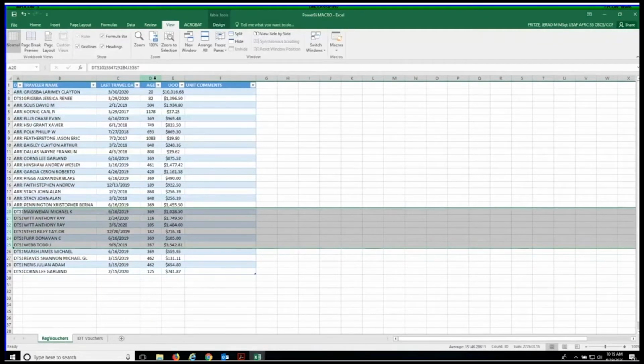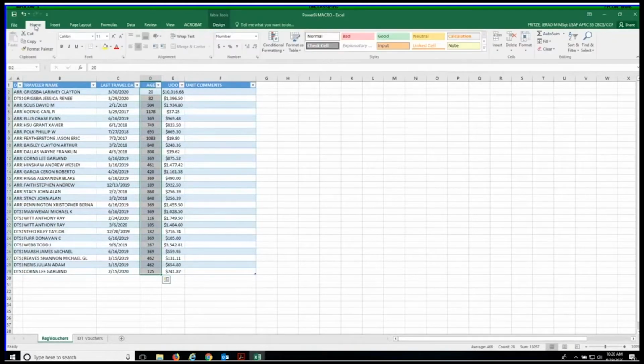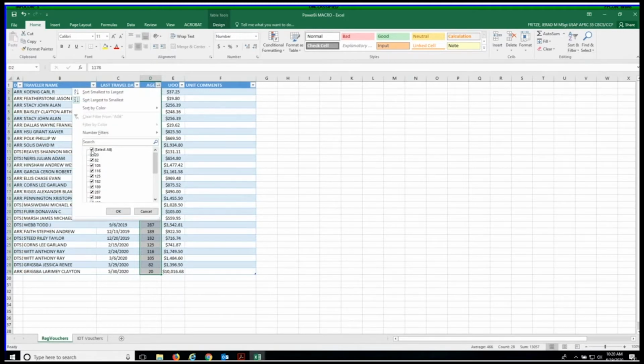We want to find only the orders that are 60 days or more. So we go to the second column under age, so it'd be D2, and you want to select all these columns. You can hit Control Shift Down, and it will take you down to the last column with an entry. At this point, you want to go back to the Home tab and go to Sort and Filter, and we want to go smallest to largest. That puts them all in order.